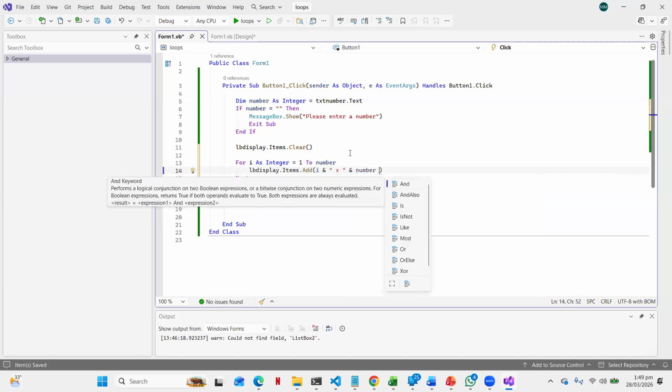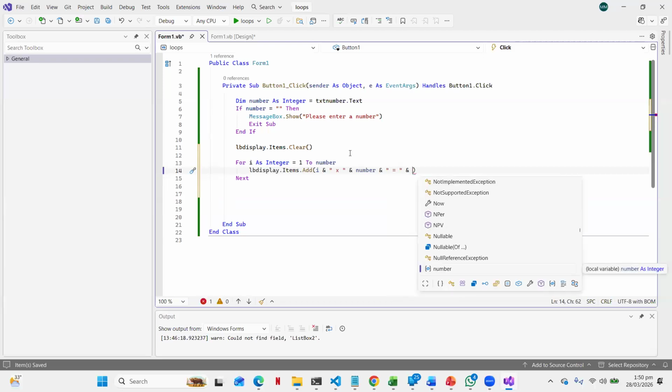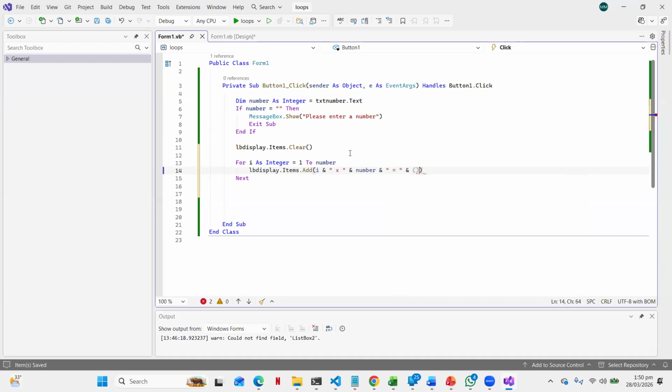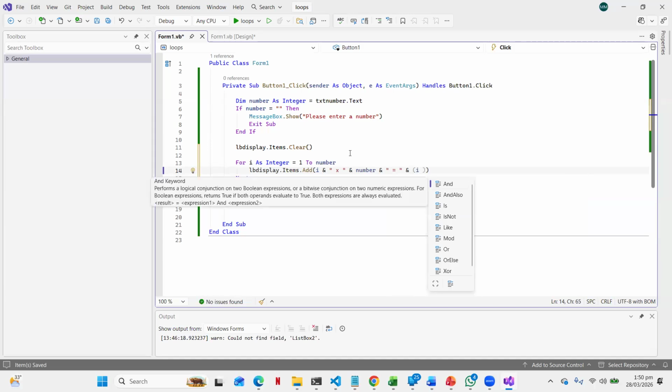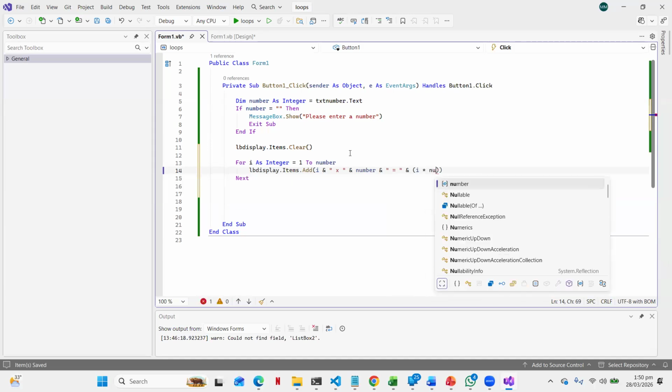And then I'm joining again the equal to sign, and then I'm joining to it in brackets so that it can be multiplied, I times the number.